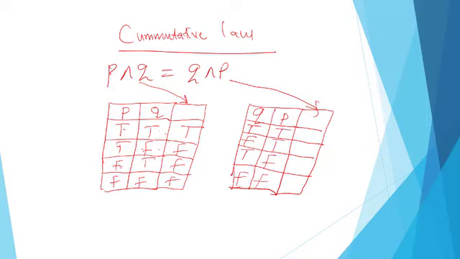Remember, it's only true when you have both true. So this is true, T and T. FT is false, TF is false, FF is false. So you've proven that there's a commutative law in this conjunction, that is P conjunction Q is equivalent to Q conjunction P. I think with this, thank you for joining us in this lesson.